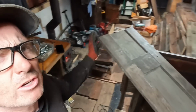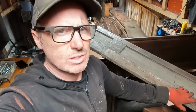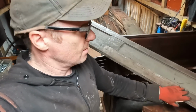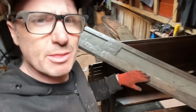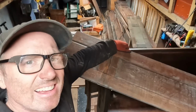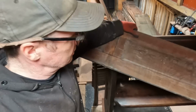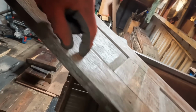Right, so I have my first board cut down to size, and I think it's going to be interesting how we do this. First thing I discovered: when I was polishing it, I was polishing the back end of the board. That's the front end of the board, and it's in great condition. However, I have to now screw it into the roof. So I have my battens here going down. I need to drill a little hole about here.